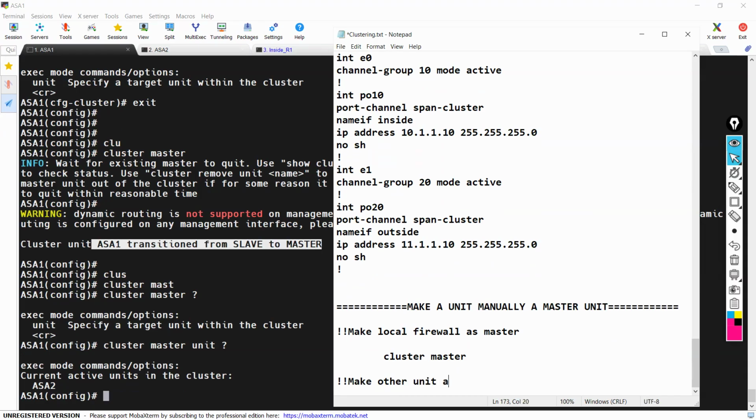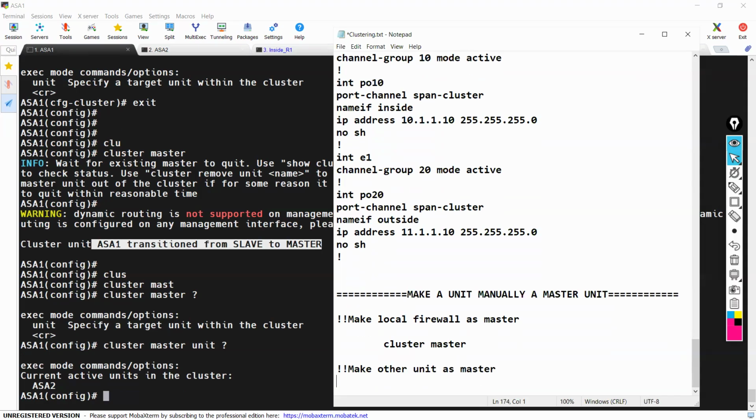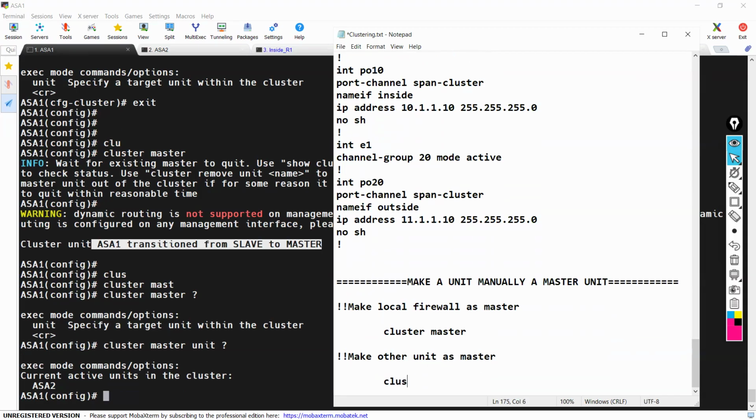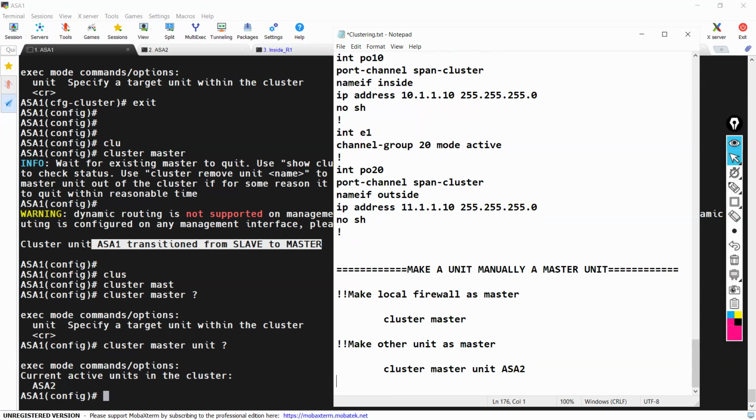For this thing, you will say cluster master unit, and then you can give the unit name, let's say ASA2. This is how you can normally make the units master. Clear?